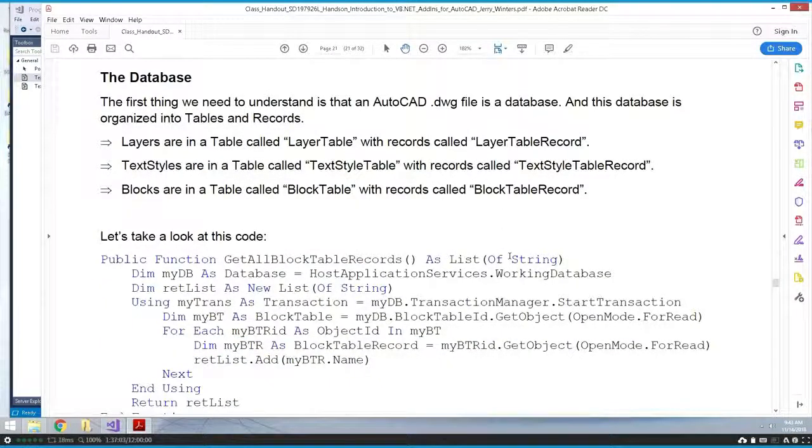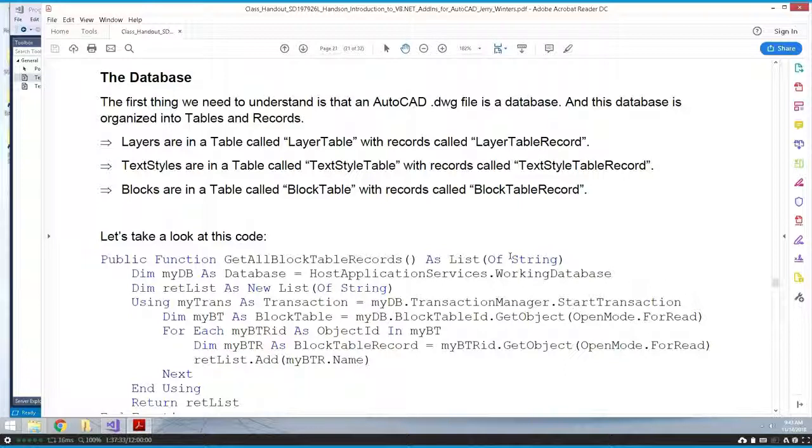Okay, remember we talked about how a DWG file is just a database. It has tables and it has table records. Blocks are interesting. Once you get into blocks, you have to understand even more how this database thing works, okay? Model space is actually a block. Paper space layouts are actually blocks. That's really what they are in the database.